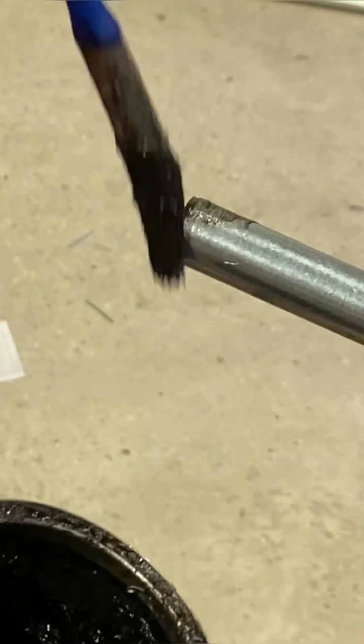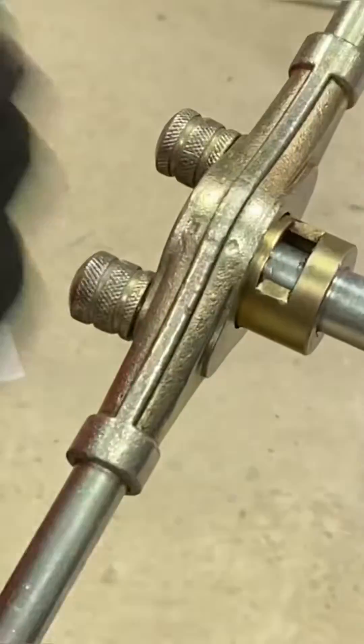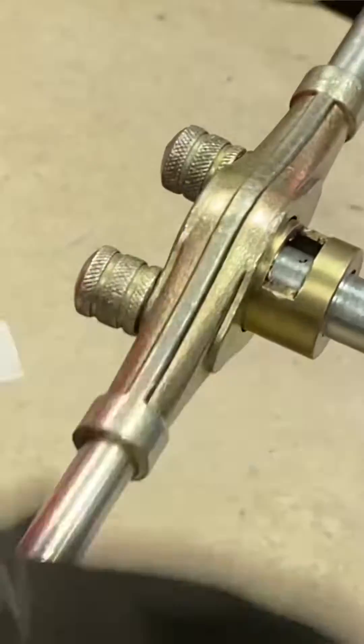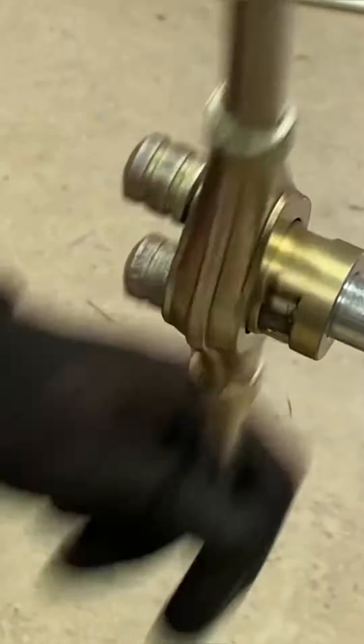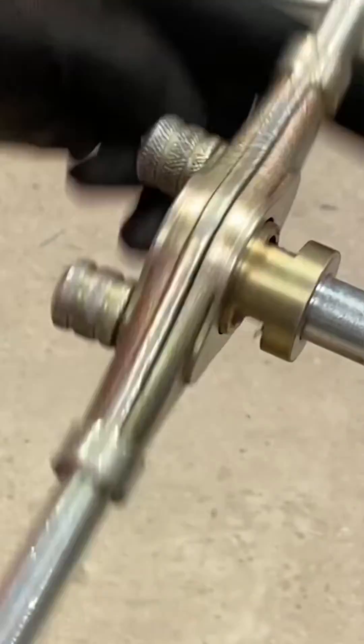In comes my cutting compound — stocks and dies with a 20 mil guide and die — and we're going to cut the thread: one, two, three, four, and then back. You might have seen a little swarf coming out there. That backward motion helps clear the swarf out. I'll wind it all the way off, give it a tap, add some more cutting compound. You can see it spins on one finger all the way down to the point it stops, then three or four turns back, swarf drops out, and we go again.